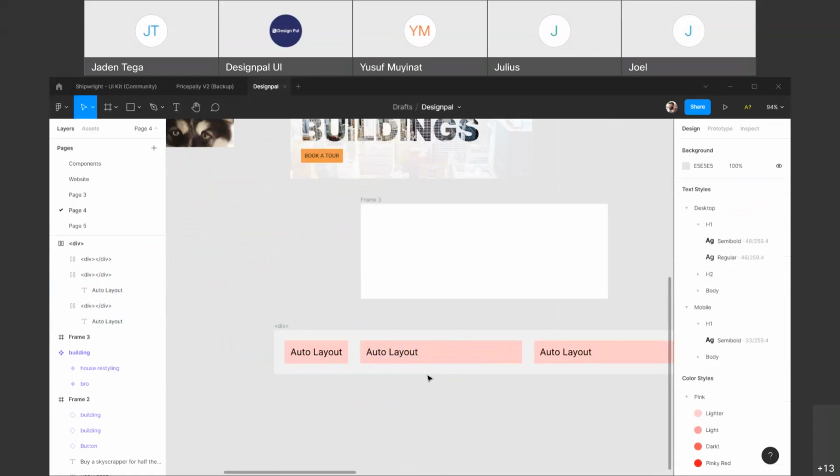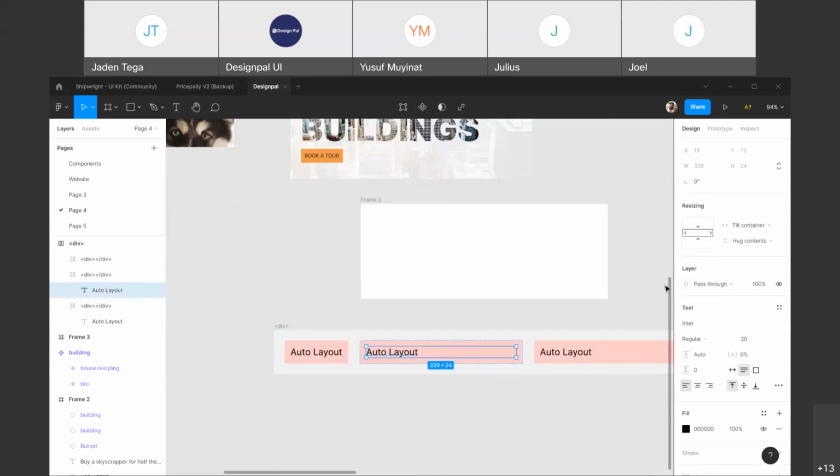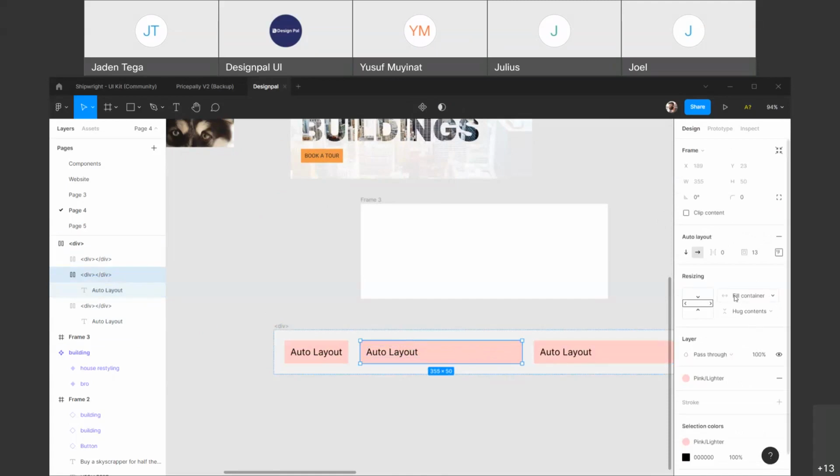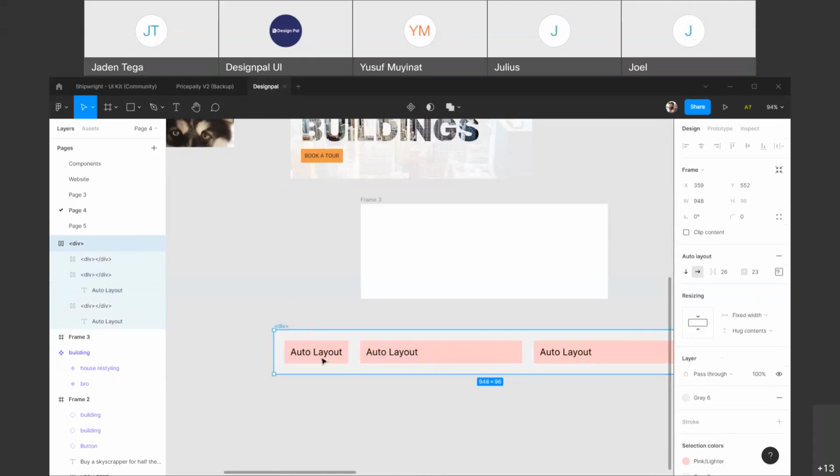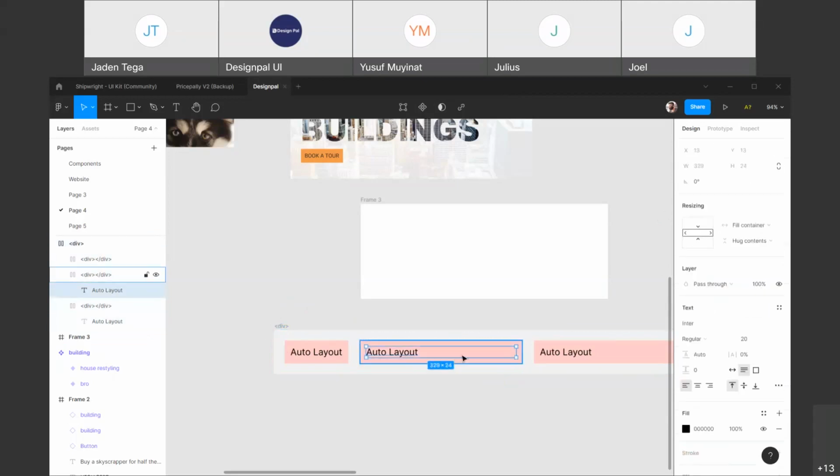So you just have to understand this is like a child element. It has its own, they call it resizing. The parent element would also see resizing, and we call this the grandparent, for example, has its own settings. So each layer has its own settings. So if you apply a setting here, it doesn't mean it's going to affect these guys in the way you want it to do. So you always have to check each one of them.